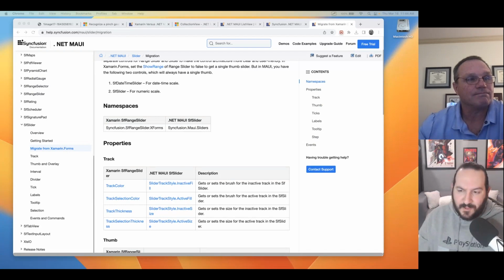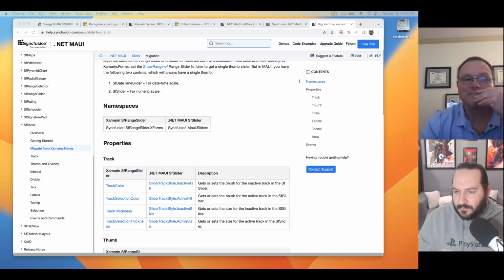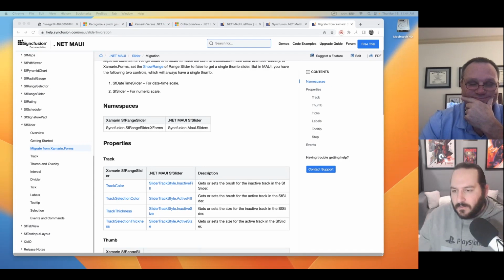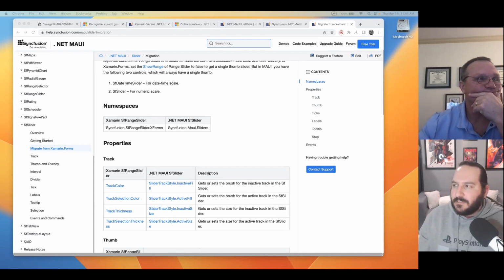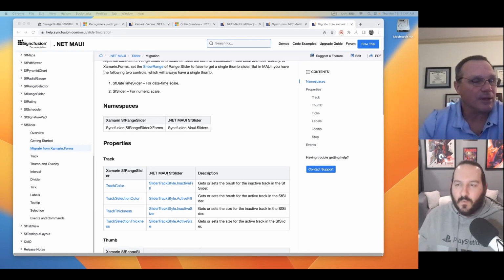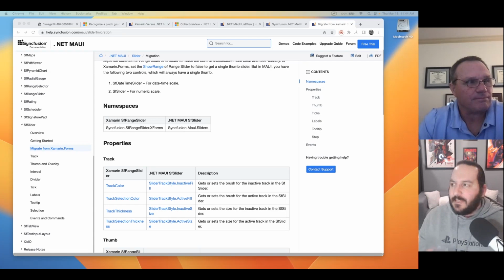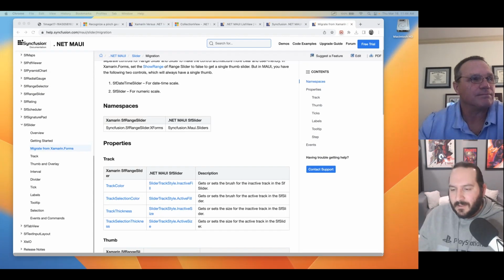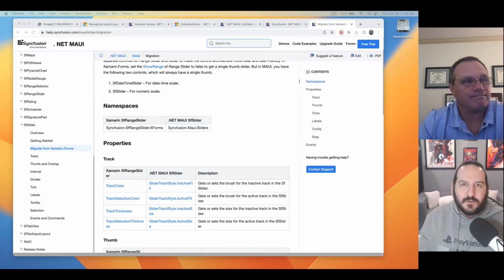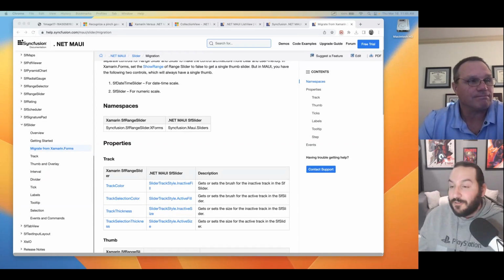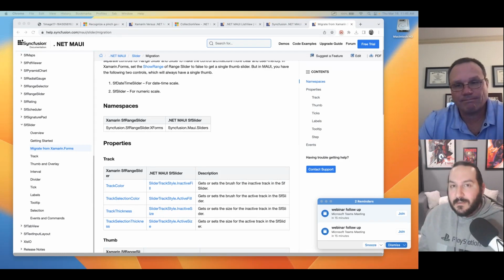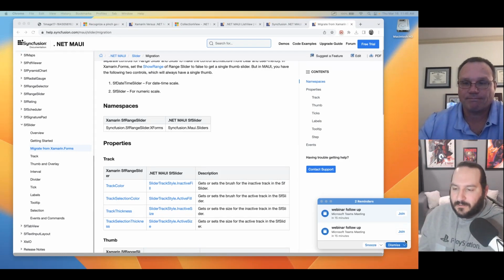Josh is asking, a lot of Xamarin developers did not inject view models into the dependency container. Maui has decided to inject view models. Any insight on this change? Well, it's not like you have to use the dependency injection container. I think it's there if you want to use it, but if you just want to new up, say, your dependencies and assign your binding context within the constructor of your view, that's perfectly fine. Those are stylistic choices. I don't think there's a wrong or right way to do it. Personally, I like dependency injection because I don't have to worry about how things get constructed. I just know I need this thing. So this abstraction is pretty nice for me.